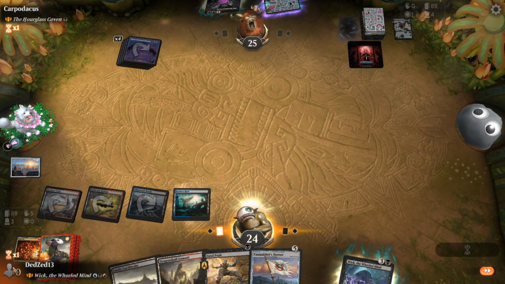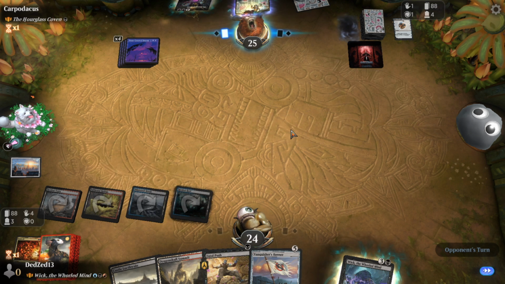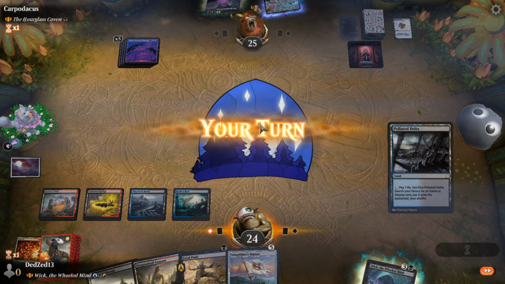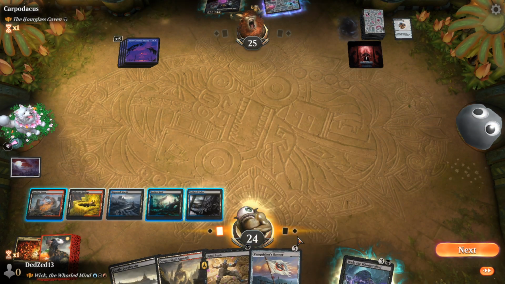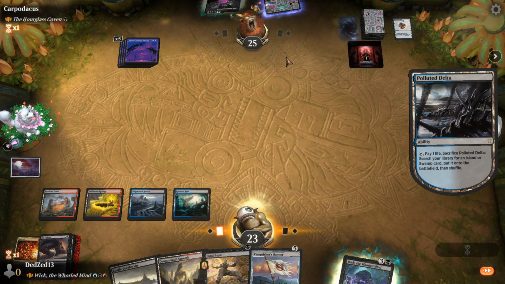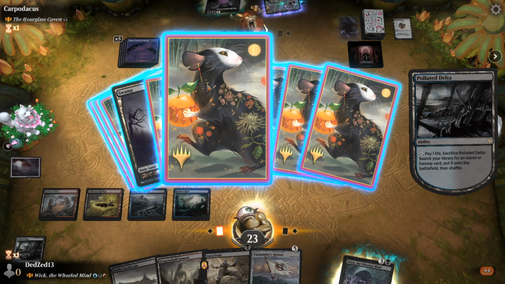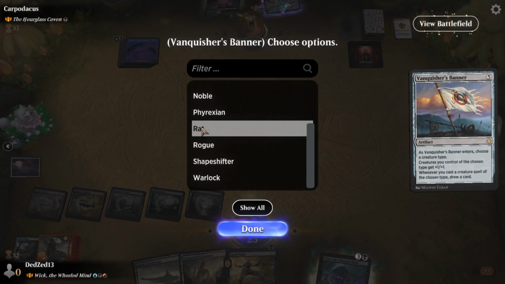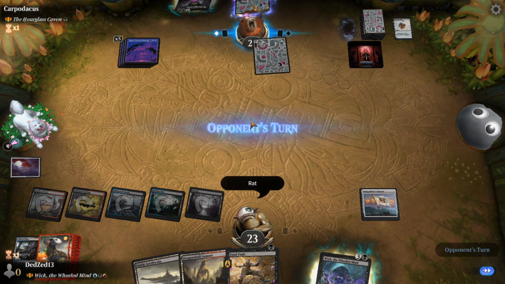We drew 3 pieces of interaction this game. We needed that last game. Oh my god, they're still hitting all the lands. That's fantastic. Let's get a swamp here. Just a basic swamp. I have double black and double red. I don't think I need any more. Just get a swamp. We're going to play Vanquish's Banner on rats. And hopefully from this point onwards, we can kind of play the game.